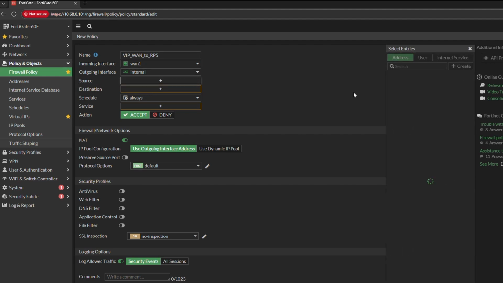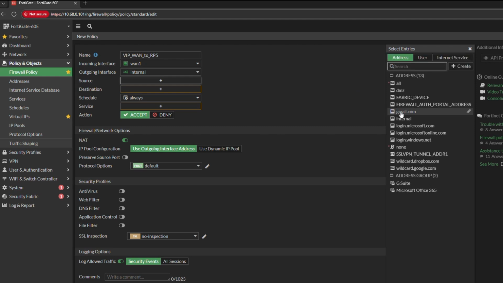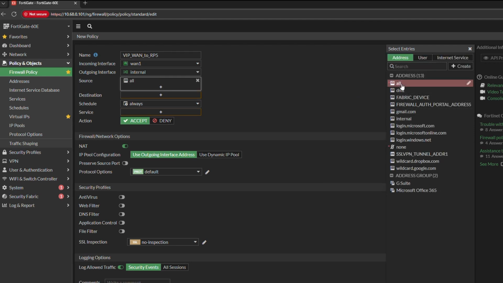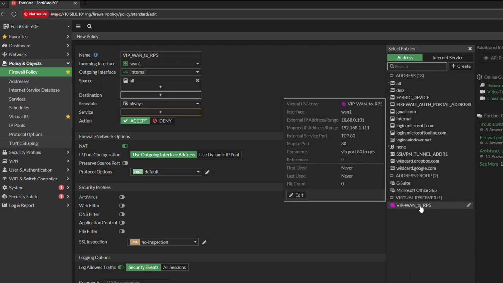What source is allowed on the incoming interface? Well, any source on the incoming interface. And what destination on the outgoing interface? Well, it's going to be the VIP object that we just made. So it's going to create an actual address object.